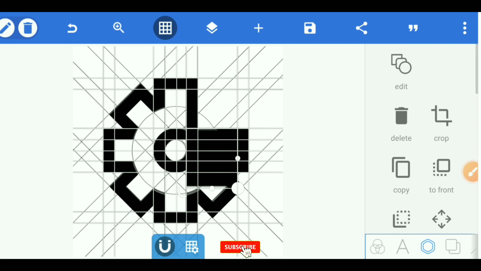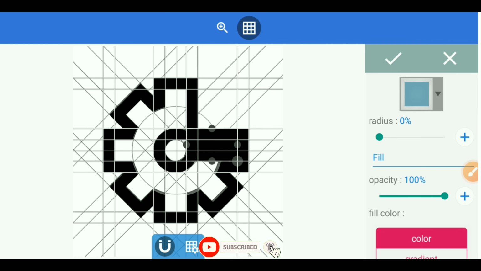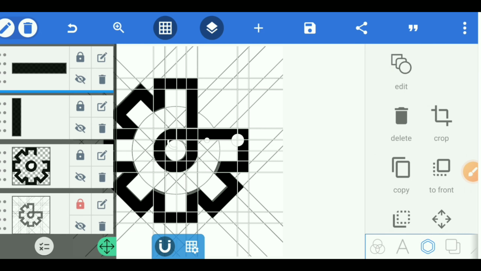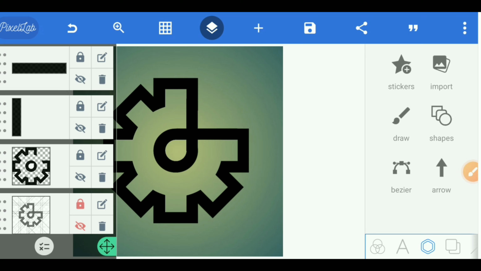Go to edit. You can go to edit, highlight it like this, extend it here, and take it back. That's better. So now if I click on OK, and if I turn my grid off, touch my background, it now makes sense, doesn't it? All right, now so here we're going to merge everything again as well.